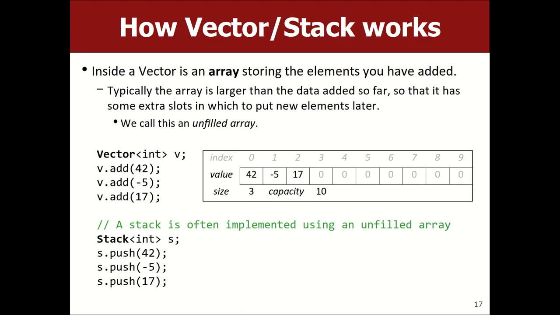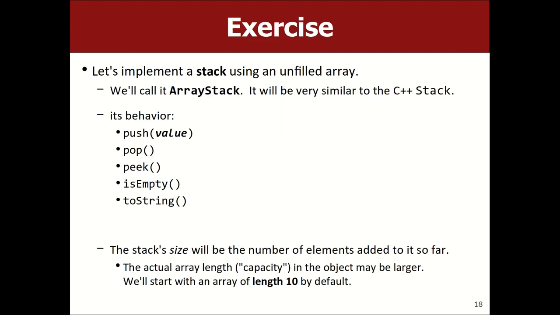So that's how a vector works. Vector is a little bit more time to implement. We don't have a ton of time. We got about 10 minutes. So I want to see if we can implement part of a stack. A stack uses the same idea, but it has fewer methods to write, so easier for us to work on. All I want to do is be able to create it and push data onto it and then pop data off of it. Usually the way we do it is we put the elements in from the left to the right, and as we pop, we go backward to the left. So that's the general idea. So I want to write a class called ArrayStack with those methods. Push, pop, peek, isEmpty, toString.